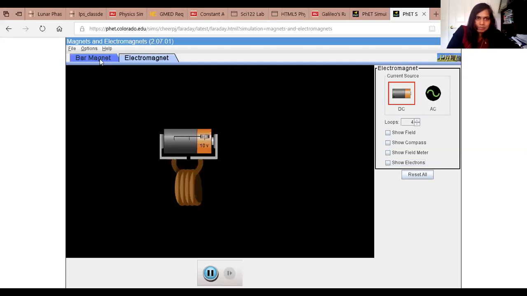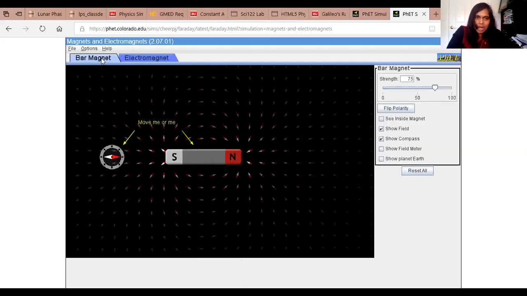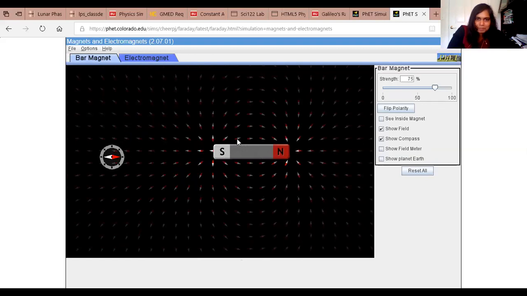Now, next one here. We call this a bar magnet if the shape is like a bar, like a chocolate bar, right? This is a bar magnet. So here are the field lines again. It's going from north to south and north to south. So we know that already. And then there are some other magnets as well.